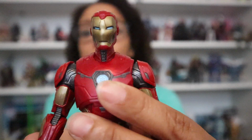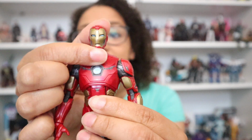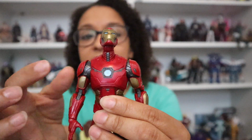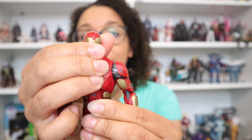I feel like we have had a couple figures recently where I felt like the neck was sized inappropriately with the head, either too big or too small, too long or too short. So I feel like this one is good. This one makes sense. It is proportionate. And I really like this sort of silver. Now this is something a little different for me, the silver detail pulled through, but I like it here. I think it looks good. So the head is great.